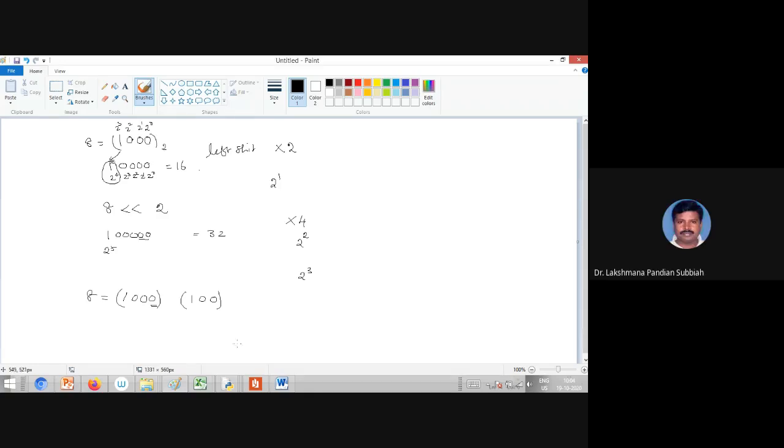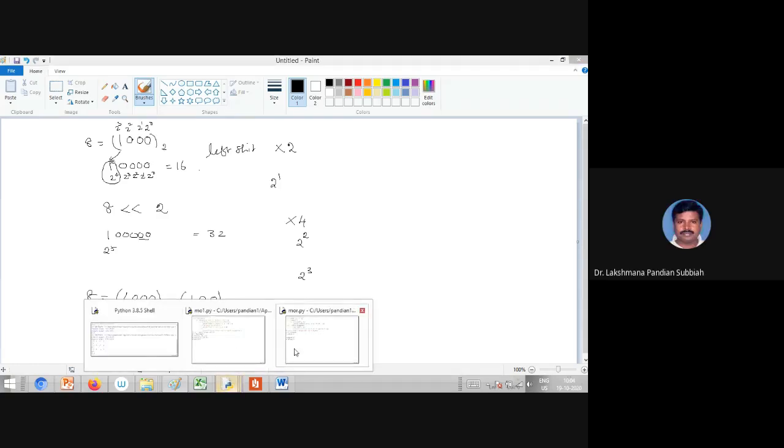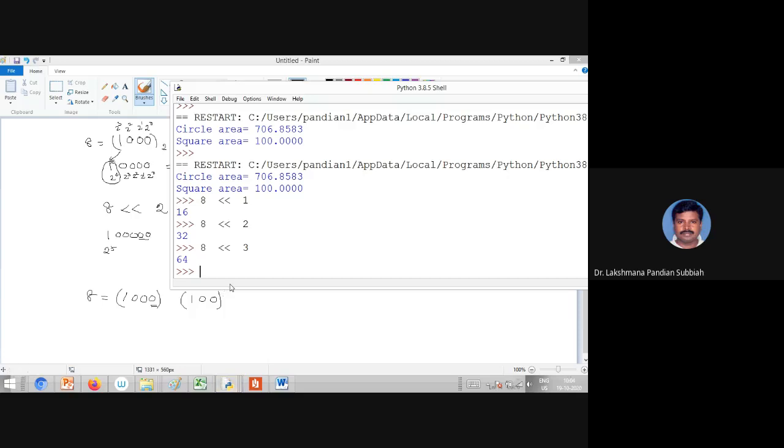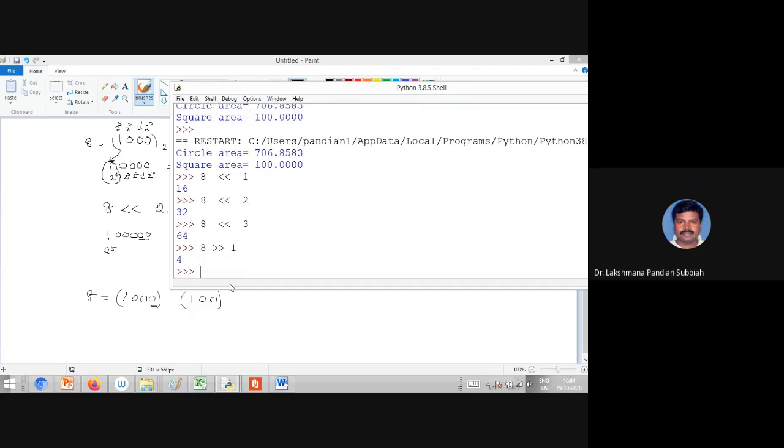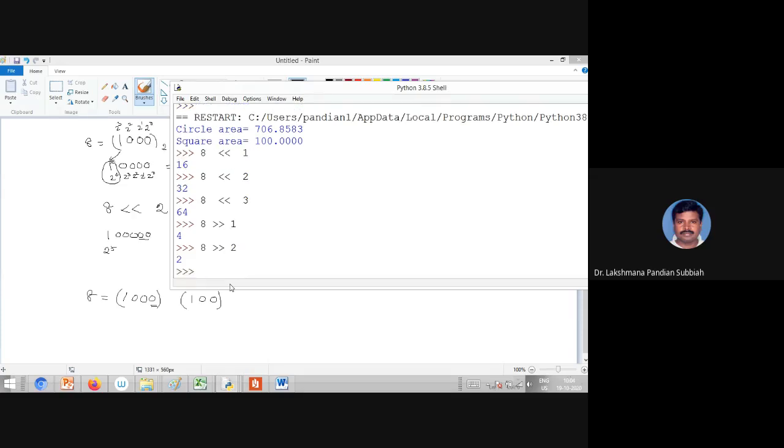4, sir. 4. Correct. Here, if you do right shift, this is equal to dividing by 2, right? So right shift with one bit. 2 bits means divided by 4, right? So in that case, here 1 will give the value 4, right? So if you have value 2, we have this one here, right? So divided by 4, right?